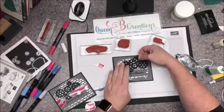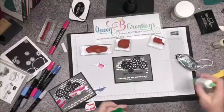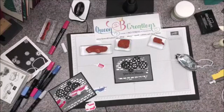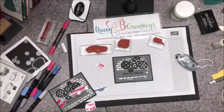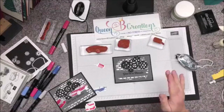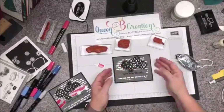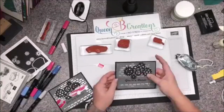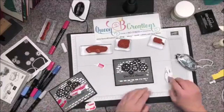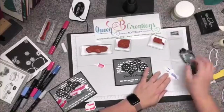So I'm going to take this gear and just place it. I love this huge gear, and I love the card. I forget who did it. I want to say I know who it is, but I don't want to give the wrong person credit. Is it Frenchie or Poodles? Somebody did the one where you use the embossing mat and the die, and you use it to dry emboss the heart. They took a silver heart and used the gear to emboss part of it. It came out really good. So I'm going to have to give that one a try.